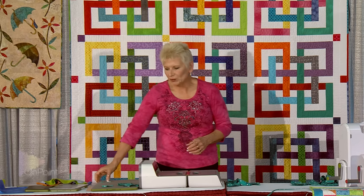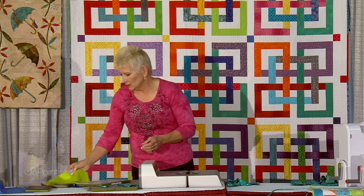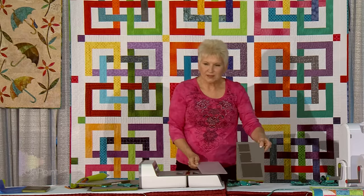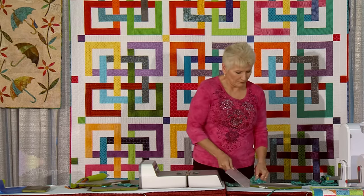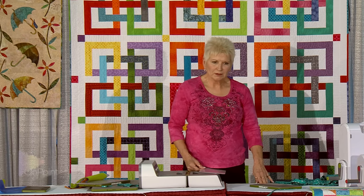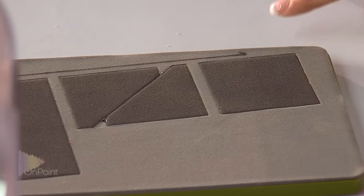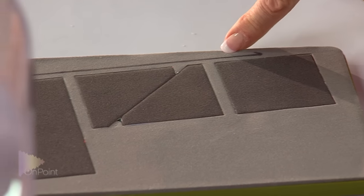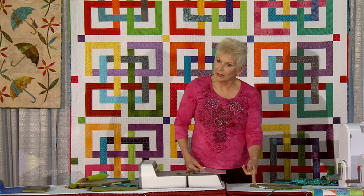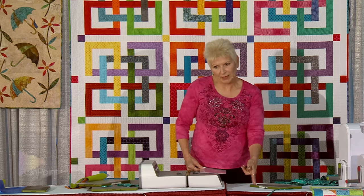Now I'd like to talk to you about a really great die that comes with a machine. It comes with a Go machine, the middle one. It's this die. This die will cut your 4.5-inch square, your 2.5-inch square, and a 2.5-inch half square triangle. Now, you probably can see that there's a line drawn on here. AccuQuilt has told us to do that to remind you of straight of grain. You need to cut your squares and your half square triangles on the straight of grain.